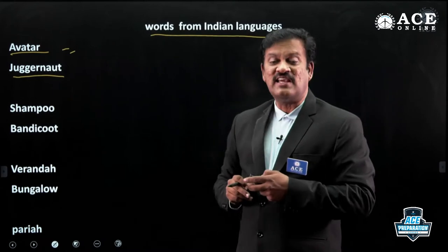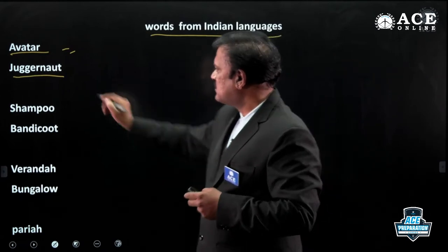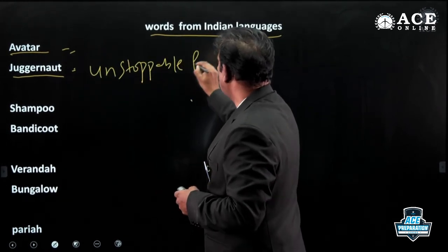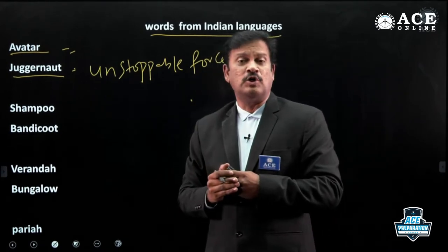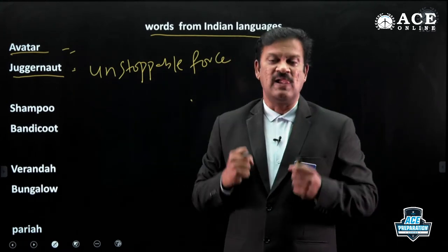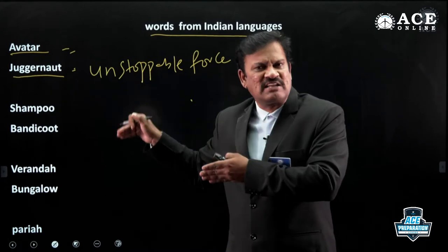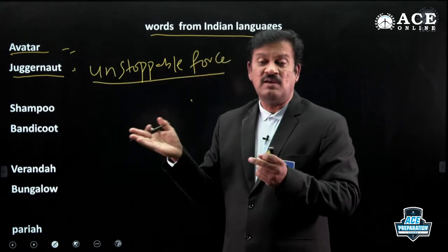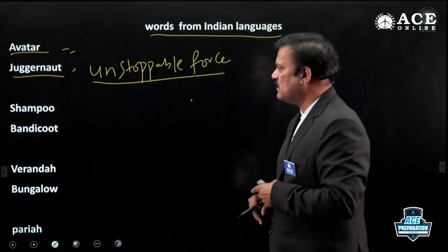Now, this word is taken from Puri Jagannath. I'm not talking about the film director. I'm talking about the Orissa temple, Jagannath. Unstoppable force. Every year there is a huge procession at Puri. This idol, Jagannath, is kept on a chariot and thousands of people pull that chariot. Once this chariot starts moving, it cannot be stopped till it reaches its destination. Sometimes people are crushed under the wheels. Very powerful force. So somebody might have seen this and asked, hey, what is that? What is happening? Maybe the devotee said, Jagannath. Then he said, oh, Jagannath, and that fellow has taken that word. And still we use it in modern English in this sense.